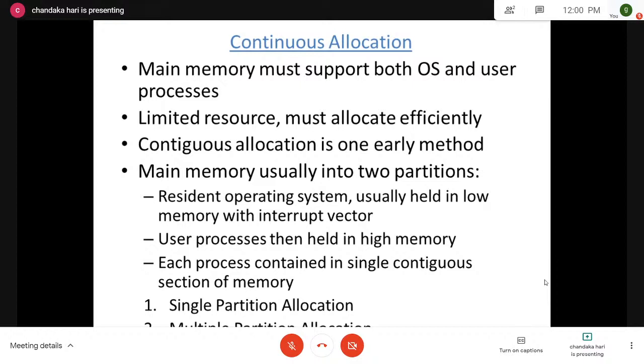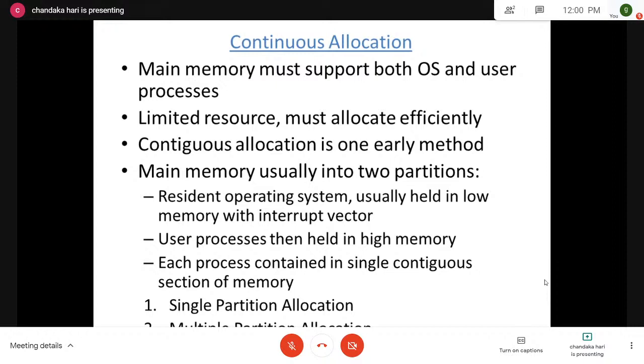Among user processes, according to multi-programming, you can run more than one program at the same time. The minimum number of segments required in main memory is 2.